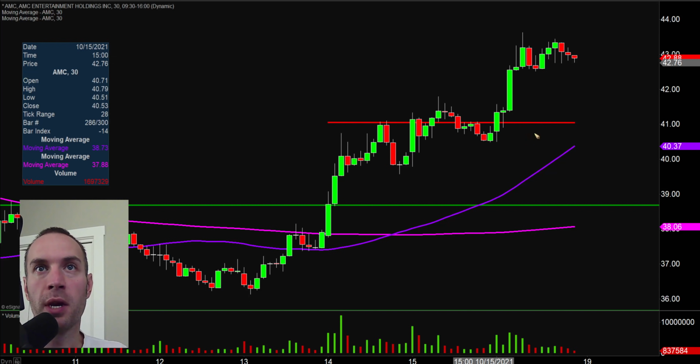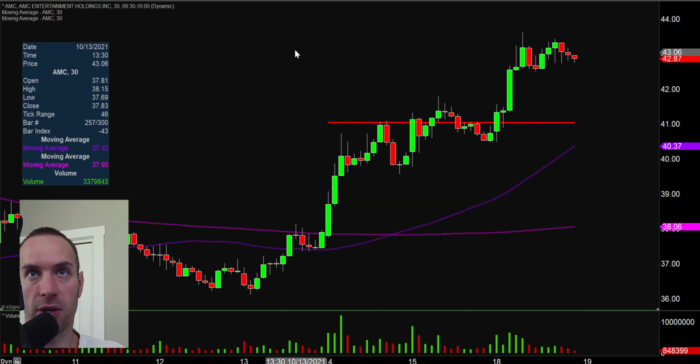But this morning, price came up through there, gave it another attempt, and this time it was a success, compared to Friday where the price broke above it and then fell back below. There was none of that here. Price broke above it and then came all the way up here before it started to consolidate there. So in other words, a very key level has now been broken, so a breakout is underway.